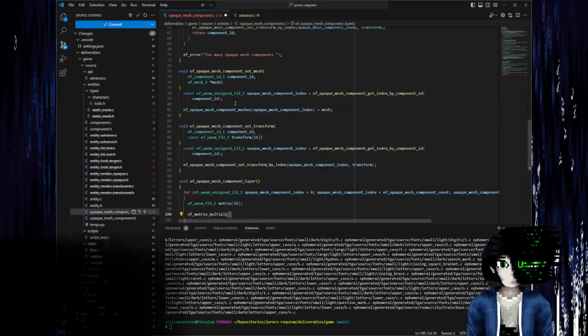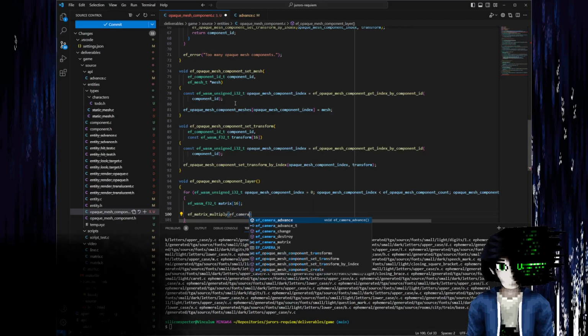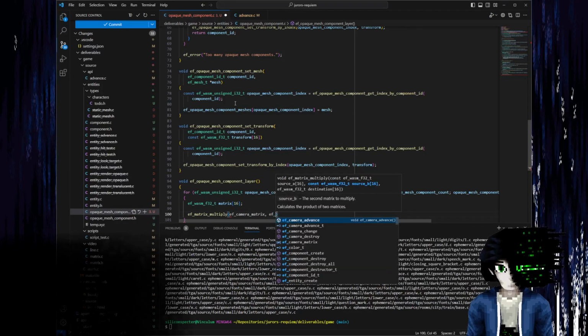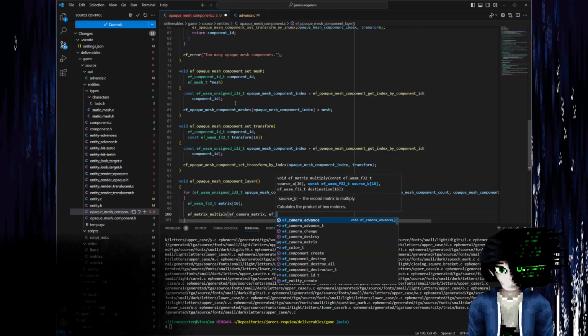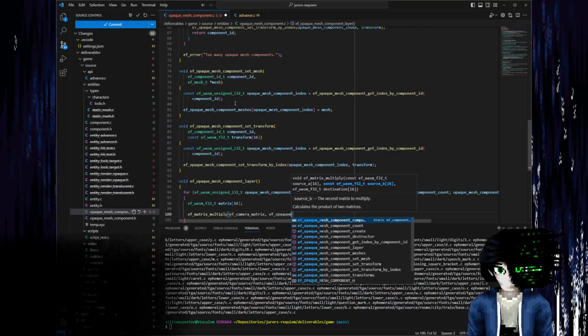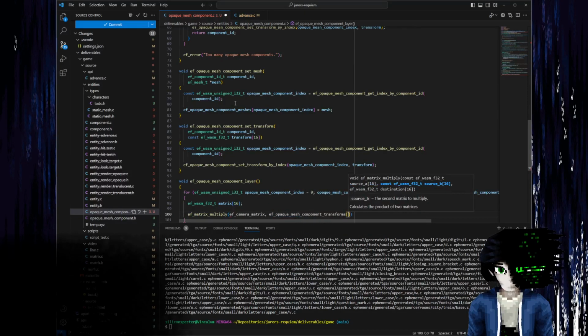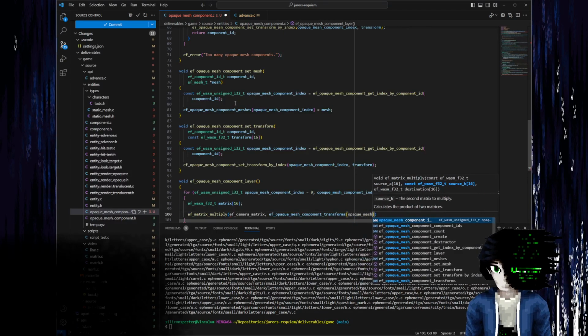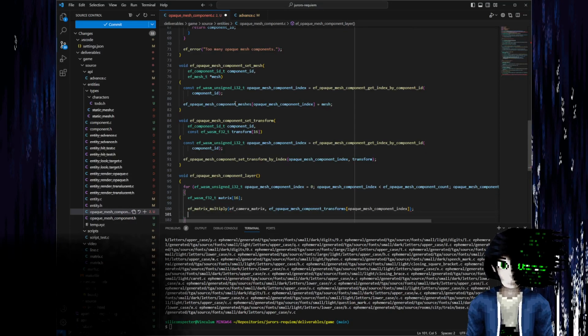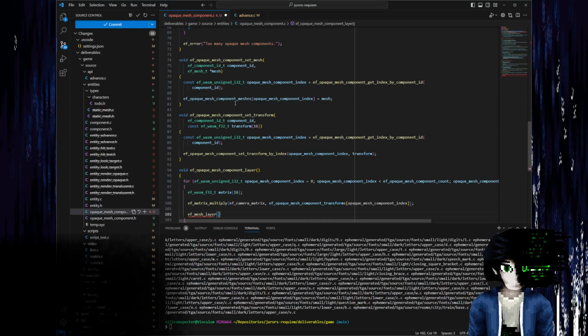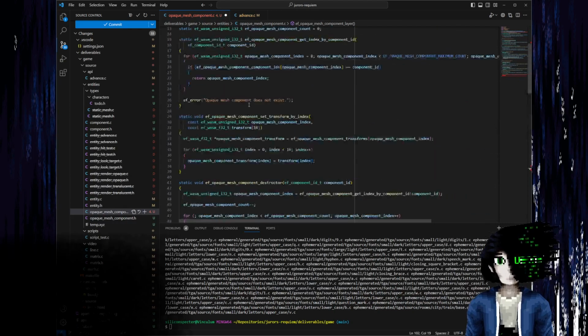So we want to multiply the camera matrix by the transform, and then layer the mesh onto the video buffer.